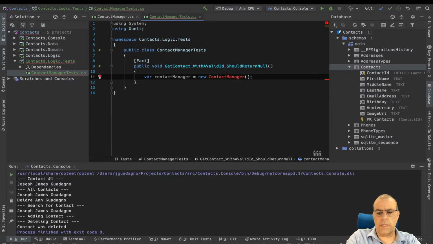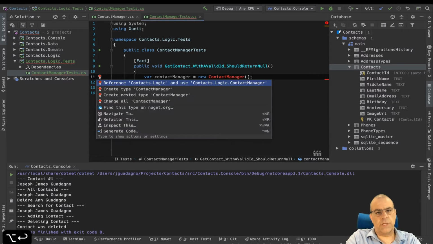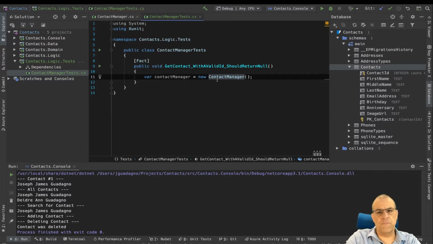And then if I hit the option period, option enter, can reference the contacts logic and use the manager. Probably going to want to reference a domain too.